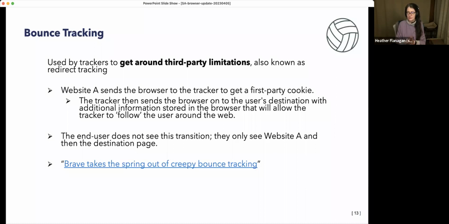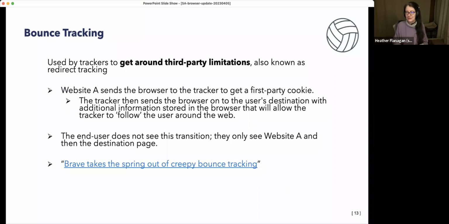Well, bounce tracking was one of those items. Some browser vendors have said you can't actually set a cookie or give information to a page that the user has not gone to. Okay, no problem. Let's set something like a pixel on the page that the user has to load. And having loaded it, look, they've gone to that website. It's perfectly valid. We're not a third party anymore. Very unfortunate, very effective in many cases.